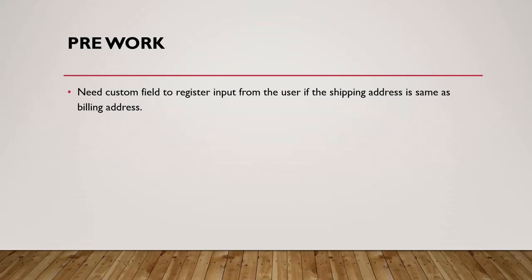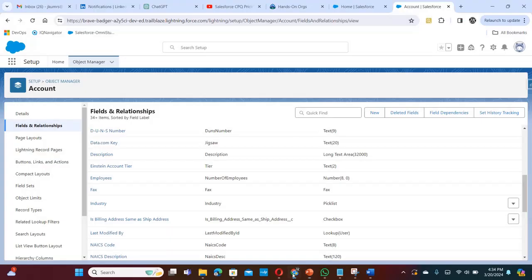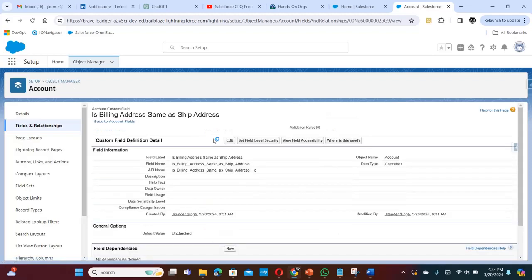So let me jump onto the practice org. I've already opened my practice org. To save time, I have already created a custom field to mark whether the billing address is same as the shipping address, and the data type is checkbox.